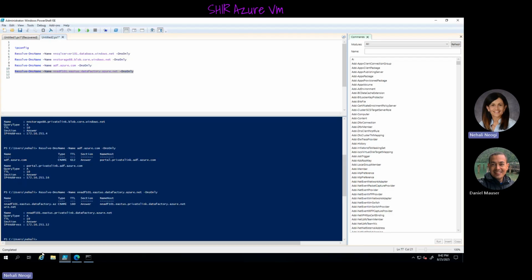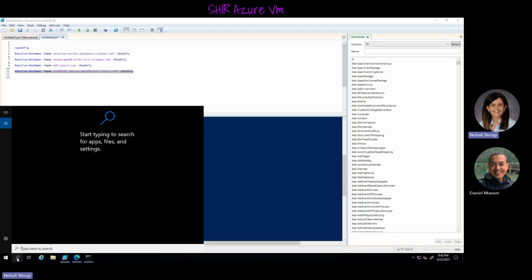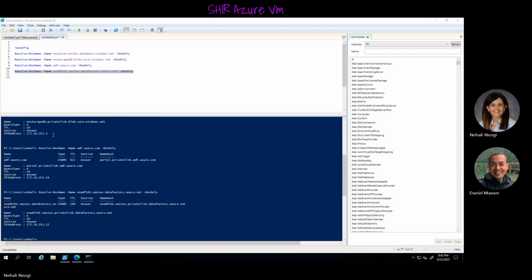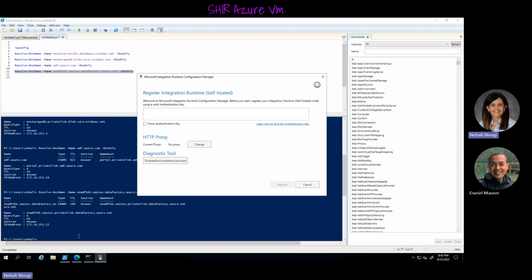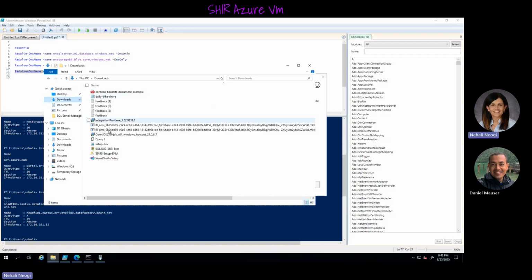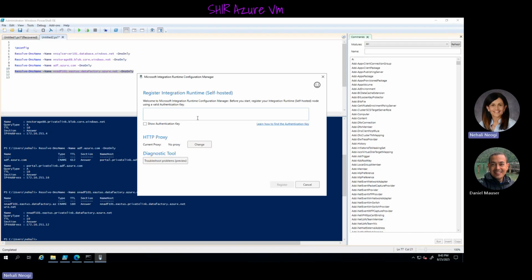And then I got this VM to a point where we just have to punch in the key. Perfect. So I kicked off the install, and in the interest of time, I left it at a point where all we have to do is enter the key. Of course, in my download, I do have the integration runtime. So I did kick this off and left it at this point. So let's grab the key.